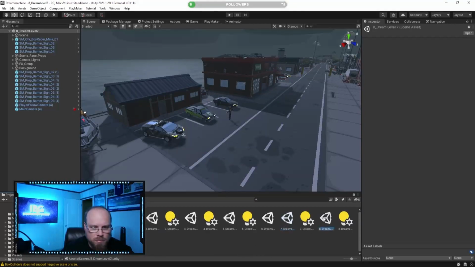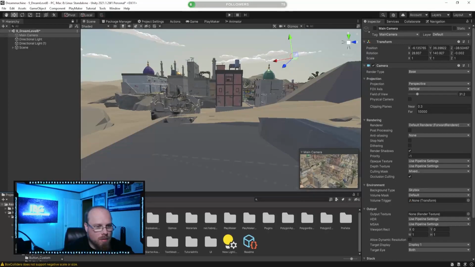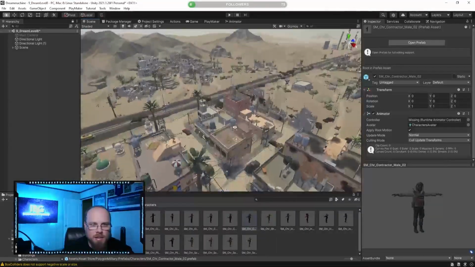On to 7, 8. Almost done, guys. This is the military one. It's got a lot of good characters here. You got anybody from soldiers to civilians to contractors to the actual bomb suit here. We had him doing EOD bomb removal type stuff. I mean, you name it, it's in this.